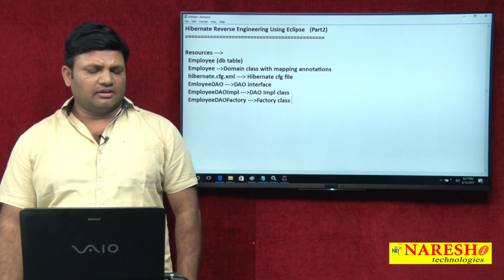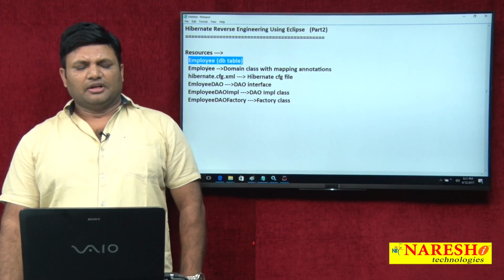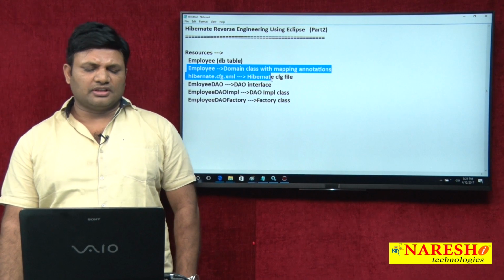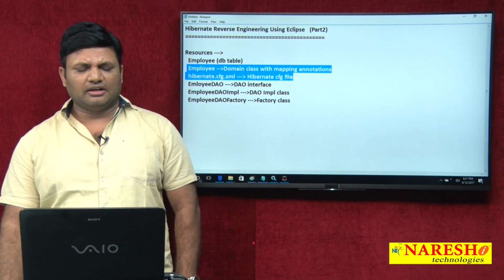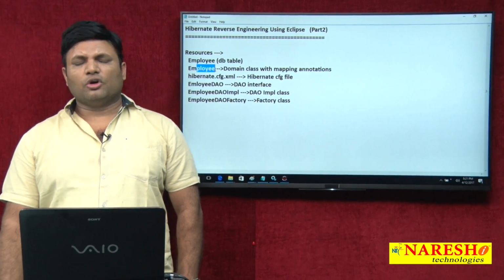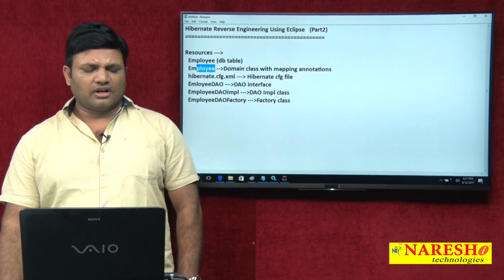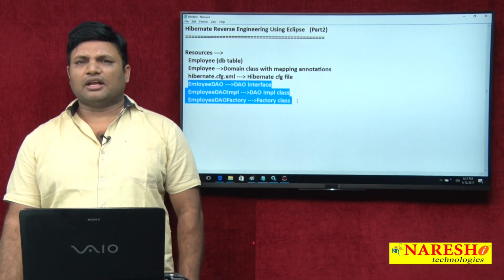My basic thought is I will supply the table. Based on the table, I would like to see the generation of the mapping configuration file and the domain class with annotations, so that I can develop these DAO classes normally.